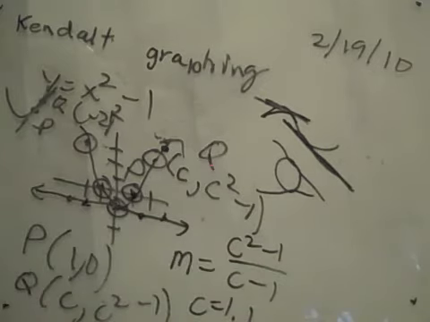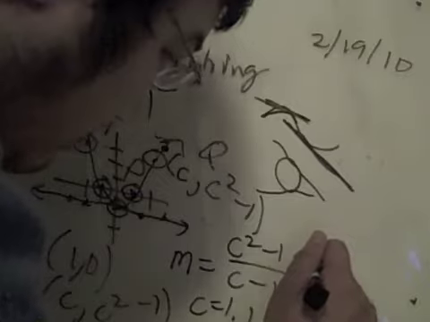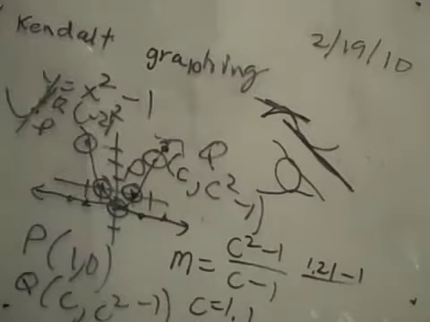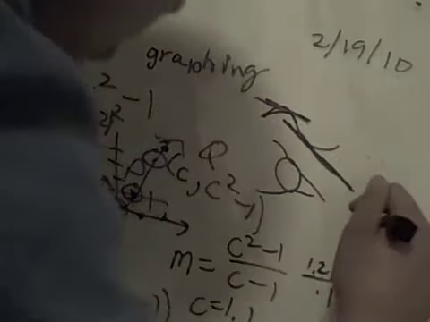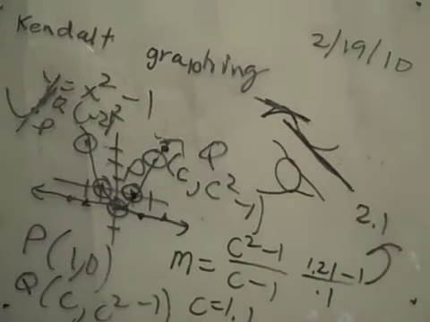So 1.1 squared, can you do that in your head? 1.21, right? Yes. 1.1 squared is 1.21 minus 1, divided by 0.1. So this is 0.21 divided by 0.1, which is 2.1. So, we got pretty close. The slope is probably around 2.1. The problem is we want the exact answer.